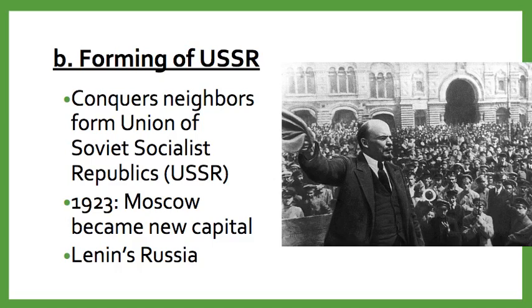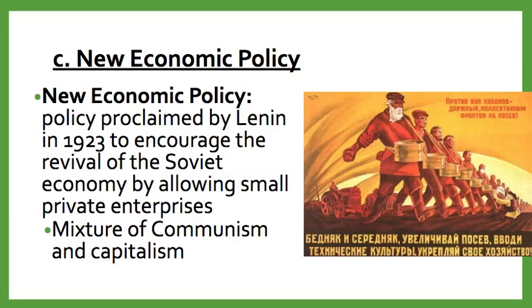Moscow becomes the new capital, creating distance from the Romanov past. Remember the old capital is St. Petersburg, also known as Petrograd, which will eventually become Leningrad. Lenin creates the Comintern, a formal group of Bolsheviks who encourage communism elsewhere. What was life like in Lenin's Russia? His initial plans are to redistribute all of the land to peasants and have the state take over basic industries. This is called 'war communism,' and it leads to agricultural and industrial decline. Russia's post-war economy is simply not ready for 100% socialism — the economy is a mess.